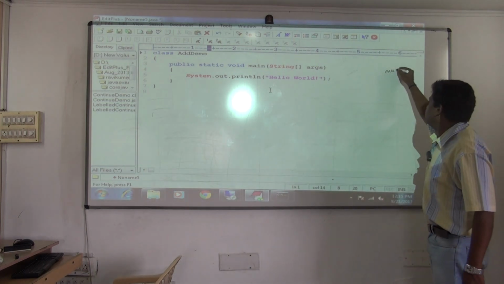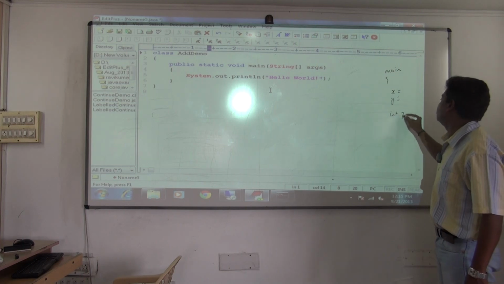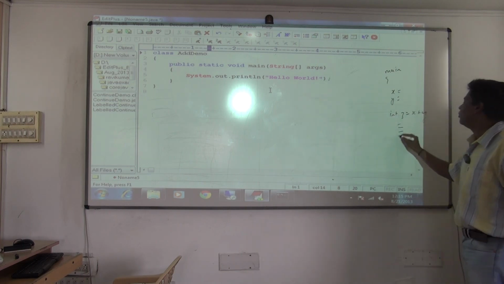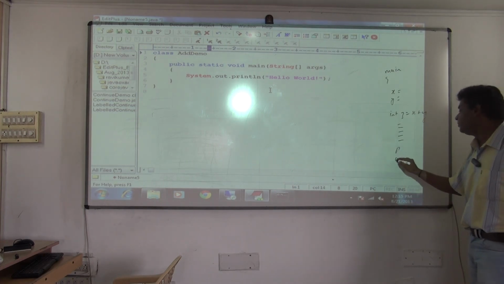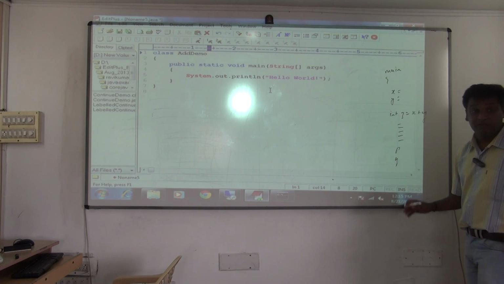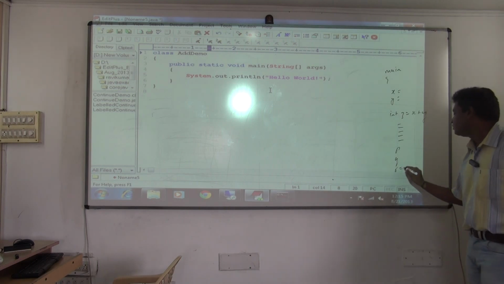Say if I write everything in main, I'll get 2 numbers, I'll add. You'll say int z is equal to, you'll add. Again you'll go on writing some code. Somewhere suddenly you'll get a requirement. You're getting 2 more values, int p and int q. You want to add these 2. This is a very simple logic. Later on it will be complicated. So anyway, r is equal to p plus q.